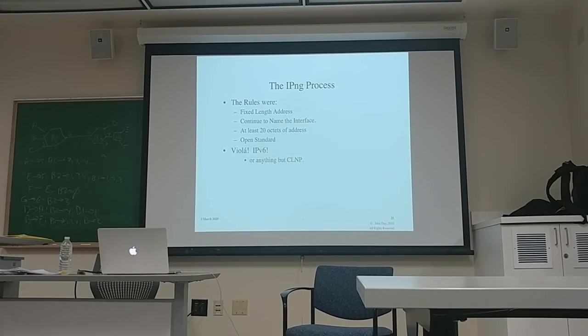Or anything but CLNP. There are still people, in fact fairly well-known people, pointing out that this was a major mistake. In fact, there are debates going on as we speak because they can't figure out how to make IPv6 work the way they want. I've been watching them daily lately. Still no solution to multi-homing. The problem is now 20 years old, no large reduction in router table size. All is not well.